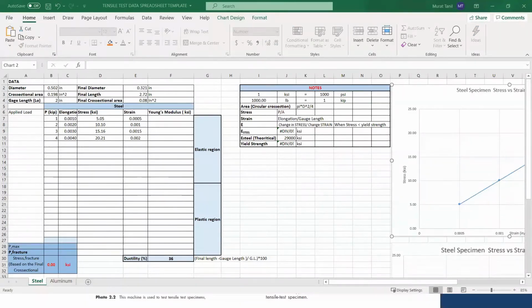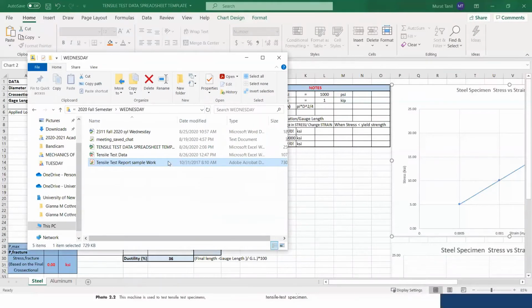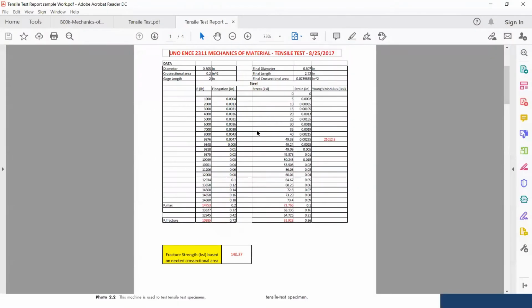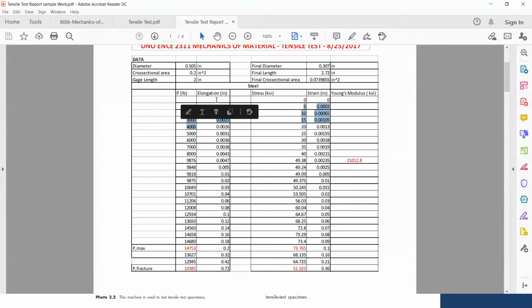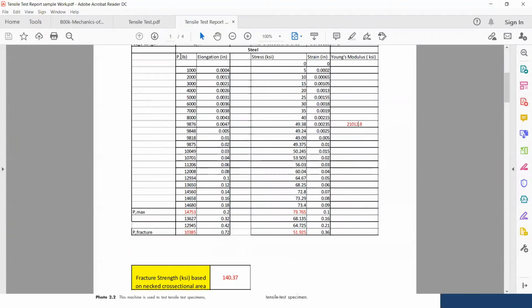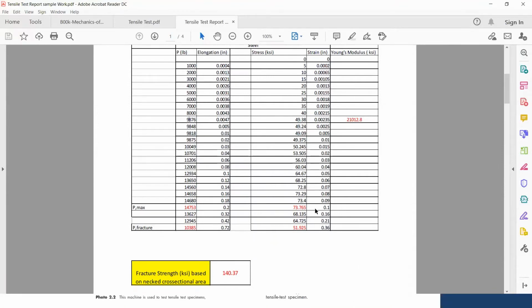Let's look at the sample calculations. This is from 2017. I found it earlier today. So after having the raw data, stress and strain is calculated, as well as Young's modulus. You can compute these numbers by entering the applied load and elongation to the spreadsheet, and you can aim to get these results. Obviously, if you are not getting these results by inputting these raw data, something is wrong with your calculation. So you can go back to the spreadsheet and correct your work.